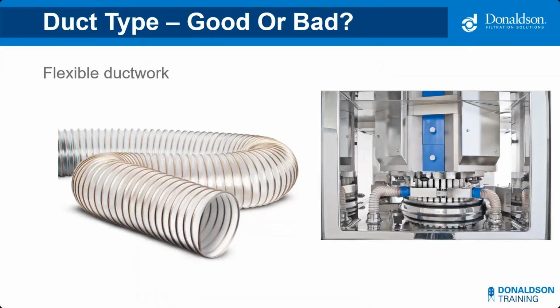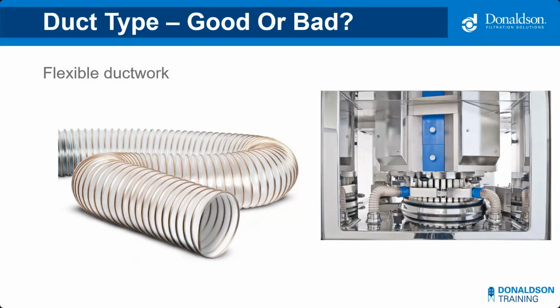All right, how about flexible ductwork? Is that good or bad? Mostly say bad, a few people say good. Yeah, it's popular because it allows the operator to modify the hood location to fit their process, but that comes at a price. Because there isn't a smooth inner surface on flexible ducting, the air moves through and it faces resistance, which increases the static pressure and requires significantly more energy than traditional hard ducting.